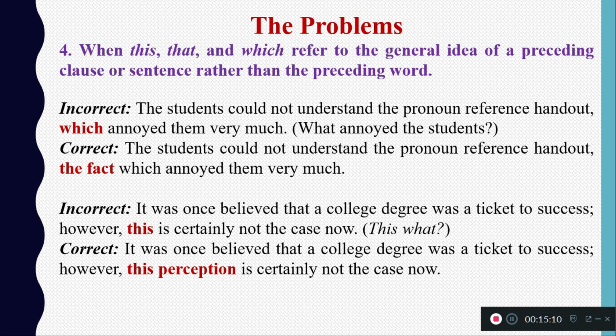Dear students, these are the major rules of pronoun reference. In the next class, I shall show you a few more ideas about pronoun reference along with your examination questions. So, here I'd like to end today's lecture.